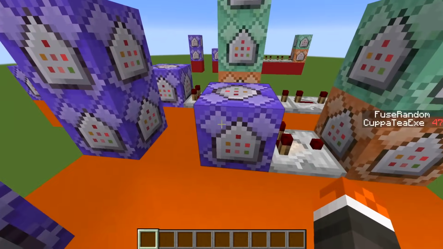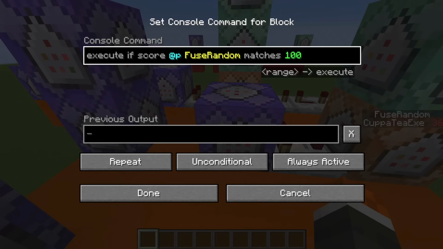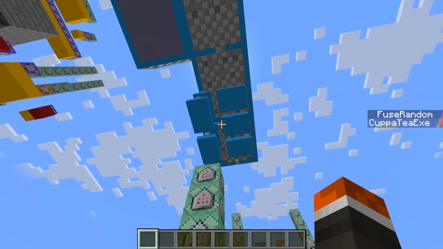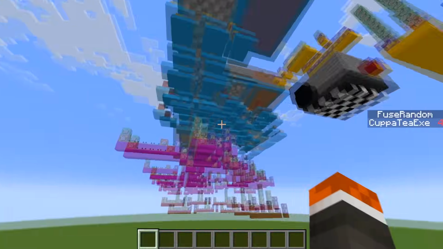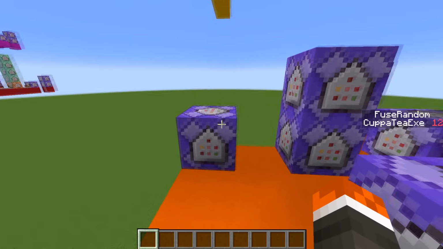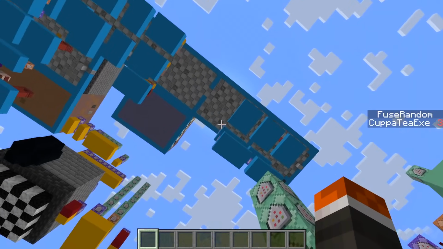Now if it lands on the number 100, this command block is going to send an output and give me a blindness effect, which is then going to stop me from being able to see as well as being able to run. So every 5 seconds there's a 1 in 100 chance that the power is going to go out, and I need to use the fuse box to turn the lights back on.